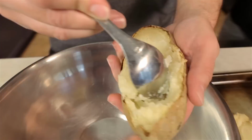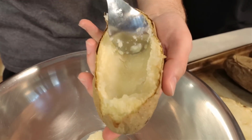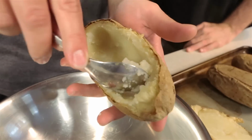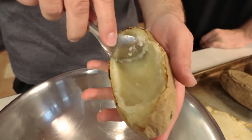Now what you're gonna do is empty out your potato. You don't wanna take out too much. You still want some potato stuck to the skin of the potato. But make sure there's plenty of potato on the border, on the inside of the skin. Take that potato filling, just put it in a bowl on the side. We're gonna be doing this with all of our potatoes.